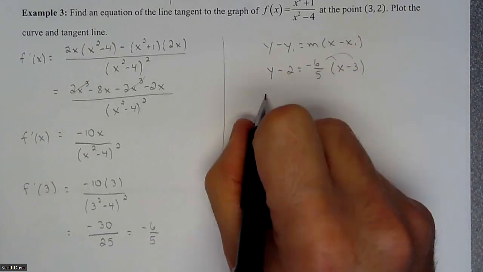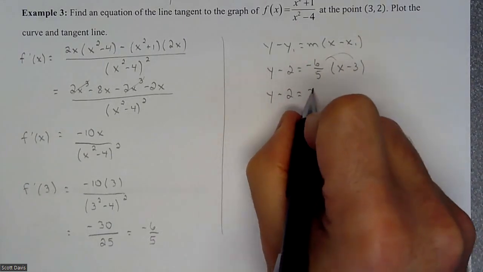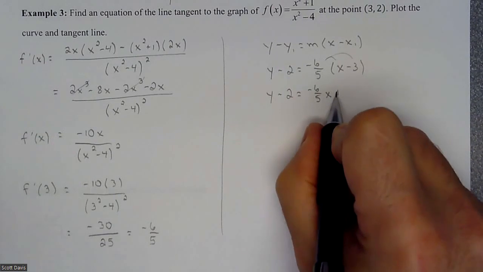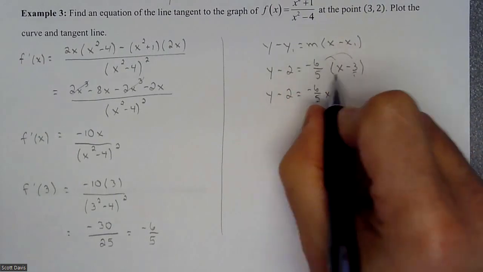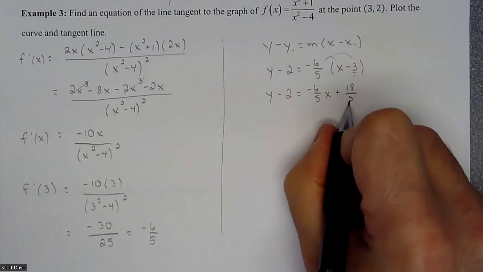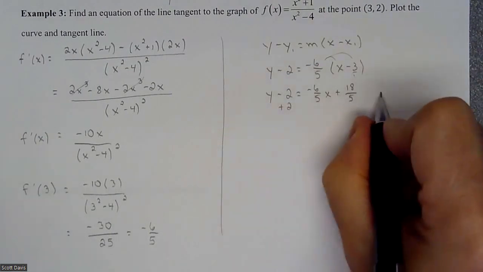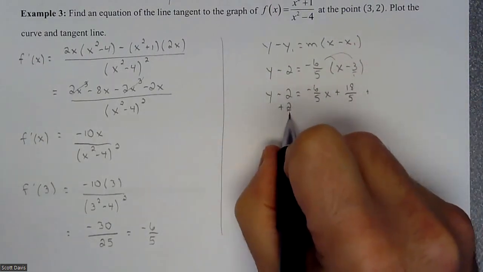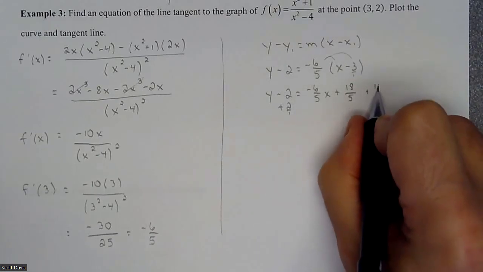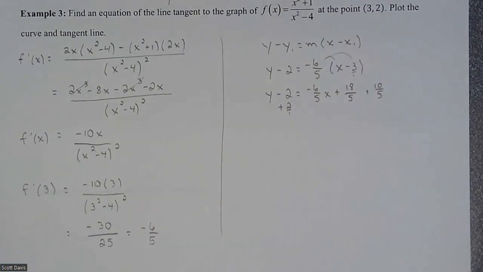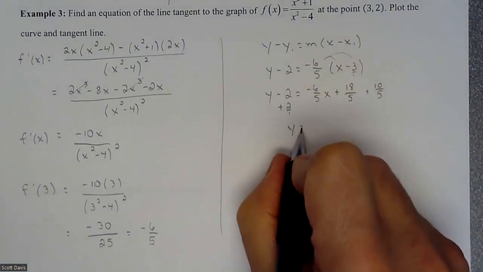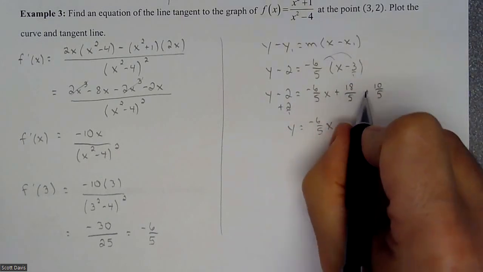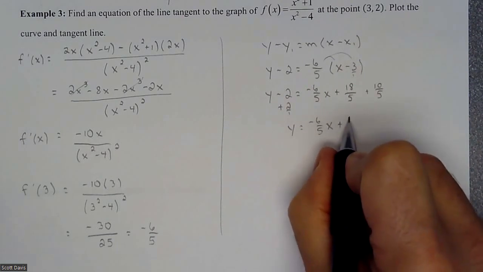We'll distribute that in. We're going to get y minus 2 equals a negative 6/5 x plus, this is going to be a 3 over 1 plus 18/5. And then we're going to be adding 2, but I'm going to kind of plan forward here a little bit. That adding 2, I want to make it fifths. So I'm really adding 10/5 with my 2. So still got our negative 6/5 x, 18/5 plus 10/5 is going to be a positive 28/5.